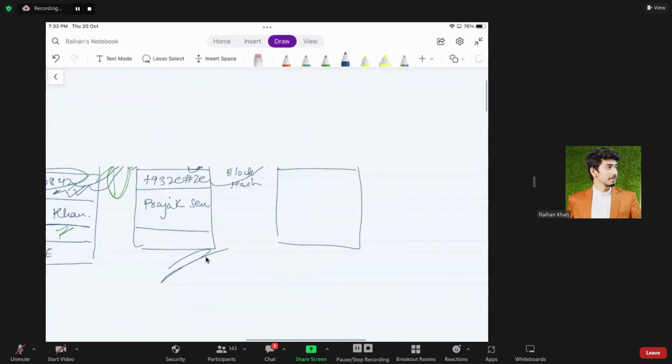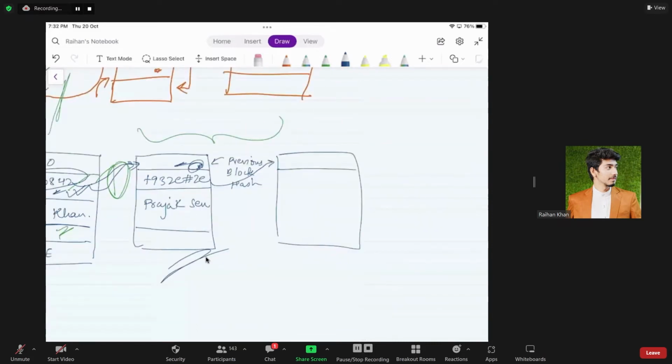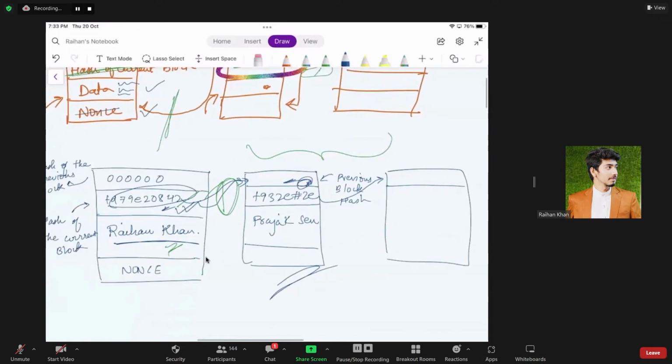Every subsequent block will contain the hash of the previous block, so that if the data is tampered with, if the data is changed in any of the blocks, the hash will change and the entire link will be broken. This is how immutability in a blockchain is achieved, because otherwise it's impossible to achieve immutability in any entity on the internet. This is actually a very fascinating thing if you see it from an angle. No one could have ever thought about how this hashing mechanism works and how it could be used to link things together and to create something that is tamper proof.